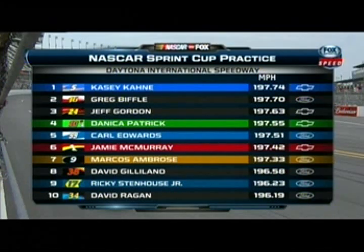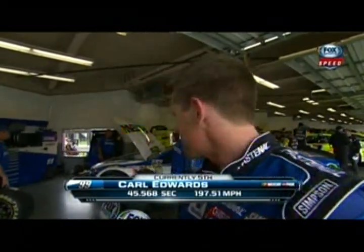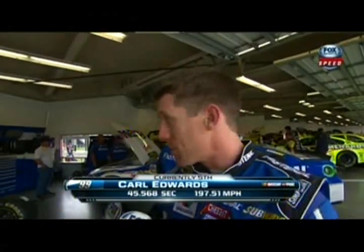Here's Krista. Thanks, Mike. In the garage with Carl Edwards, who got a 13-lap run in. Not as much practice as you would like because of that incident earlier. Is it enough to know what you need? I think so. We noticed Chip Bolin, one of the smart guys at Roush, noticed that we'd only made it about 8 laps in every practice, and that's when we met disaster. So 13 was a pretty big deal for us. The guys did a great job. Will Gentz and all the guys got together and got this car put back together just so we could run some laps in this practice to feel a longer run. And we feel pretty comfortable with it.